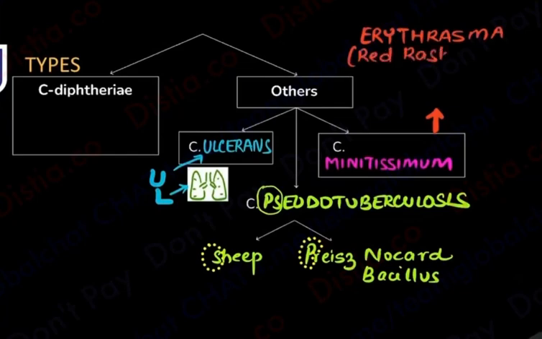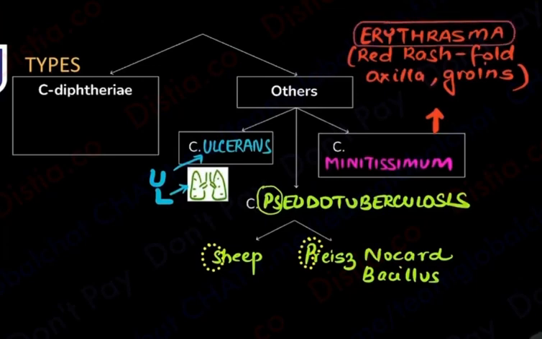It's present in all the folds of the body. Folds means it could be present in the axilla, it could be present in the groin, in the gluteal region. So wherever there are folds of the body, you're going to get a reddish color rash. Guys, this might have reminded you of something in dermatology. Not only is the rash red in color, but in dermatology, don't you look at every rash under the Wood's lamp examination? So tell me, under the Wood's lamp examination, this is going to give a coral red color. Again, another red coming up your way. It is coral red fluorescence or color under the Wood's lamp examination.